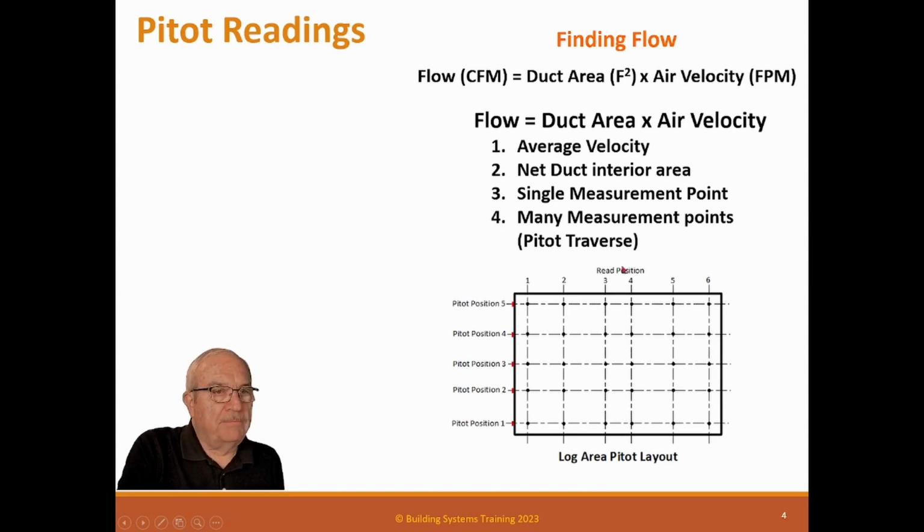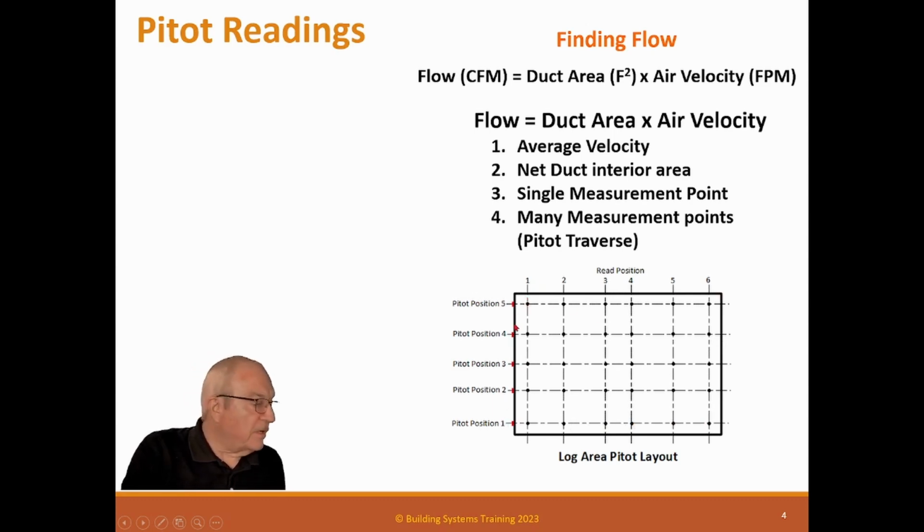So this is a mini measurement. This happens to be a log layout, and we'll describe what those two layouts are in a minute. But you can see we have these holes we drilled in the duct, and we've drilled them in certain spaces according to our layout, and I'll explain what the layout is in a little bit. We drill these holes, and then we'll put our pitot in, and we'll measure at each one of these spots. So then we have 6 readings here, and we have 6 readings here.